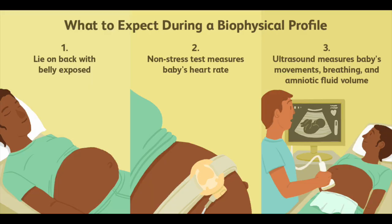Do you get an hour allocated for your patients? It really kind of depends on what they're being seen for. So if they're coming in for their weekly BPP, their biophysical profile, then their appointment is probably about 45 minutes long, but we only get a very short period of time, like 30 minutes with them. So it's not rushed. I know it sounds like it could be rushed, but it's definitely not rushed at all. When you're doing a BPP, you're just going in to make sure amniotic fluid looks good, heartbeat and breathing and movements. And then growth exams, about 45 minutes. And then anatomy, we get about an hour to an hour and a half, depending on if they're multiples or not.